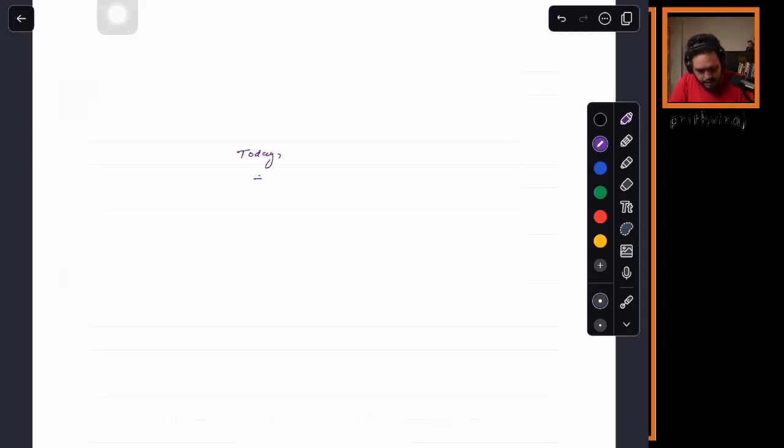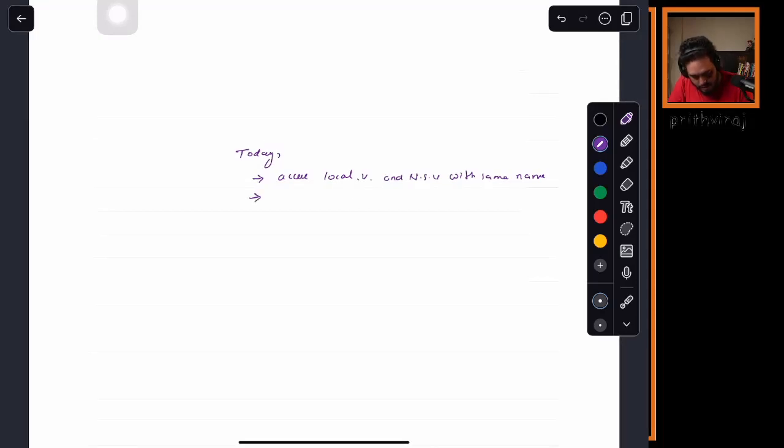First of all, we will learn what happens when we try to access a local variable and a non-static variable with the same name. And then finally, we are going to learn about accessing members of another class. We can access members of another class also, right? That is what we're going to do.